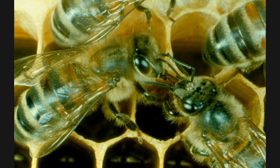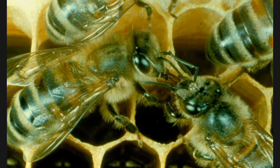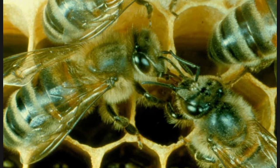She's a field bee. After 2 weeks in the hive, a bee goes out and becomes a field bee. But for the first 2 weeks, they're all house bees. They just clean, they polish the cells, they defend the hive, do everything, and in 2 weeks, they become field bees, go out and get nectar and pollen.